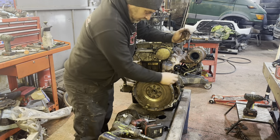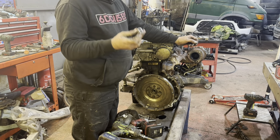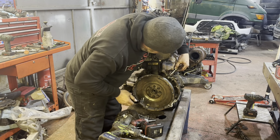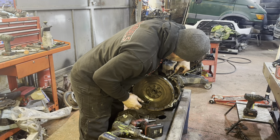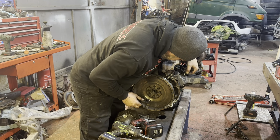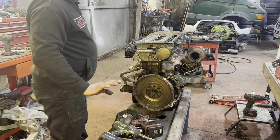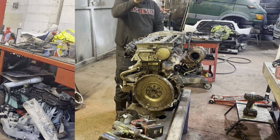Flywheel back on. Timing mark wise, I find the best way, obviously make sure you get it in the middle, is a little 3/8 rod stubby. You take the crank sensor out for the mark, drop it through, and you've got one particular tooth on the flywheel. The back of the reader on the flywheel is different to all the others. So that's the flywheel timed up. What I'll do now is go this end and then show you how to time chains.